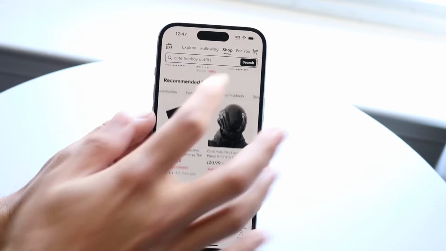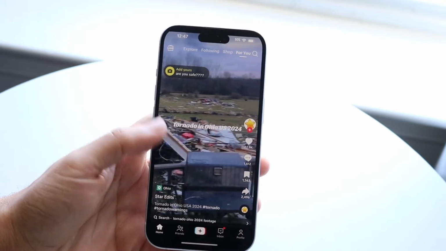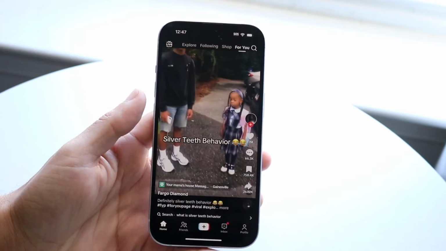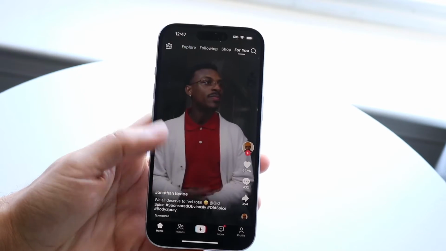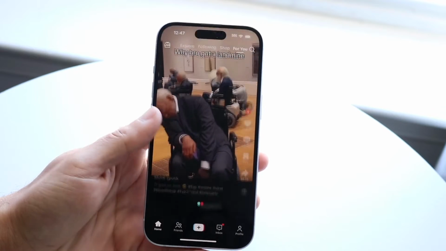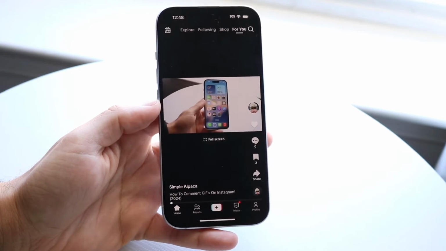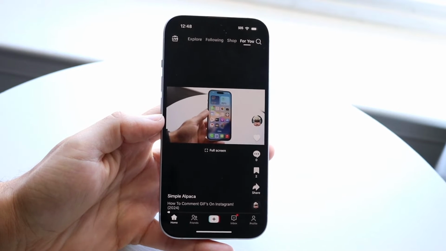And then at the very end, the For You page is one of the most popular pages out there, which allows you to go through and see what TikToks are going on. It is a cool little page. I like going through and seeing what's available. But that's another thing you have the option of doing too. Now, at the very bottom of this page, you have a couple other things going on too.